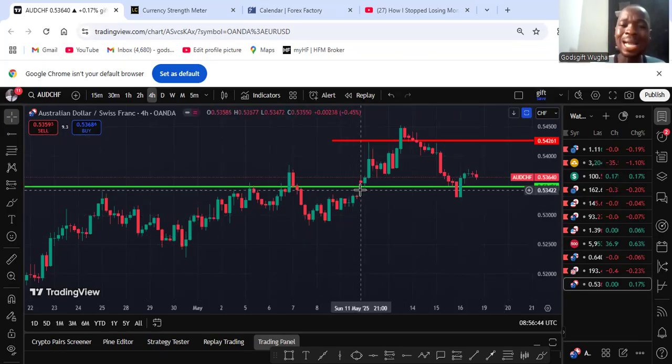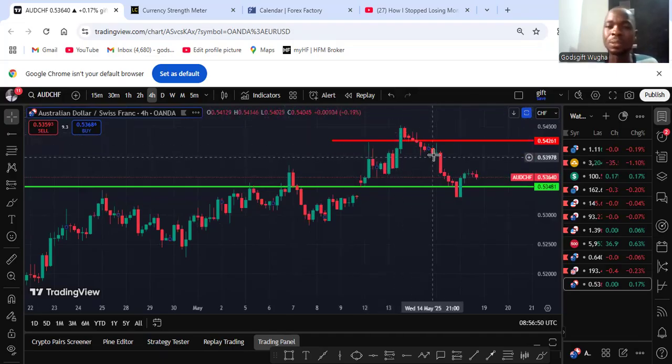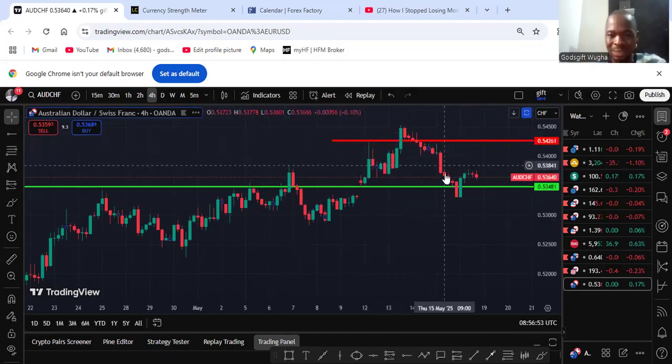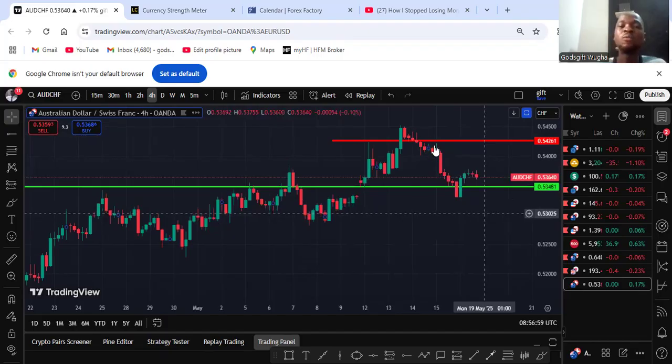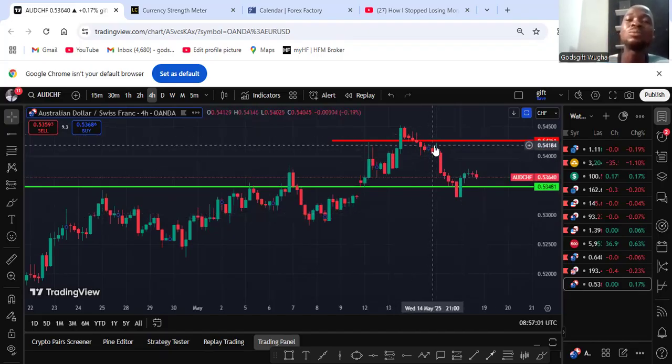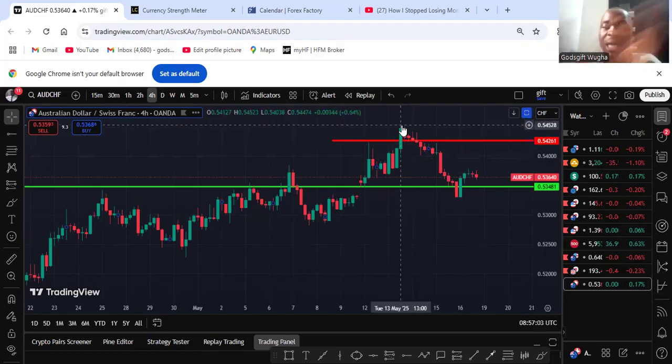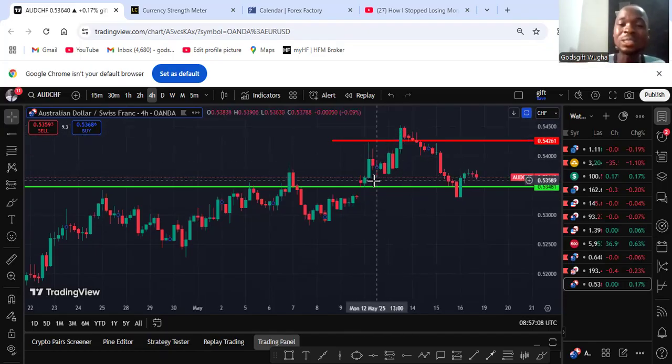Now, if you look, higher high, higher low, higher high, higher low, higher high. Now it broke. It could not make another high. It dropped. Higher high, lower high. What we want to have is a lower low again. So you see the flow. This high could not take out this high, so the dynamics has changed. So you see the flow, the way it's going, and this is a V formation.